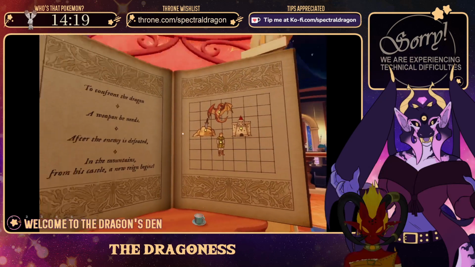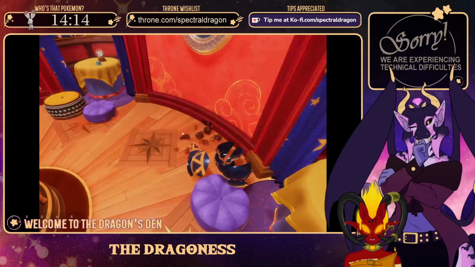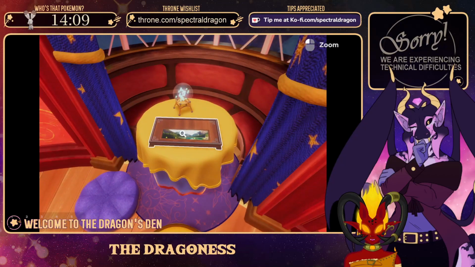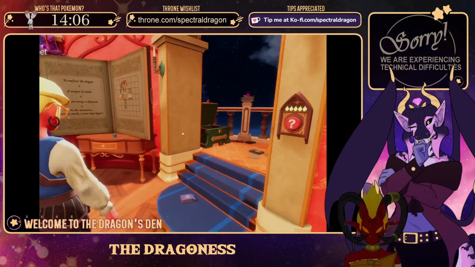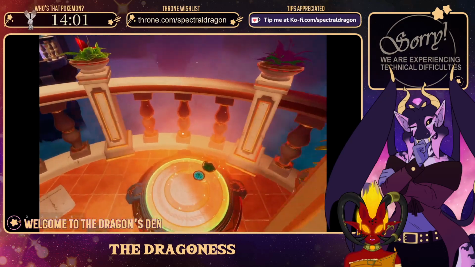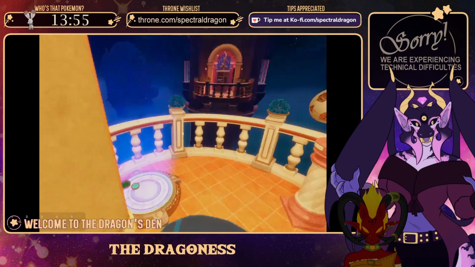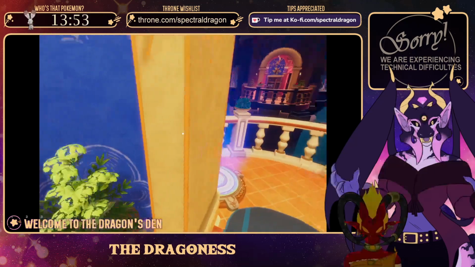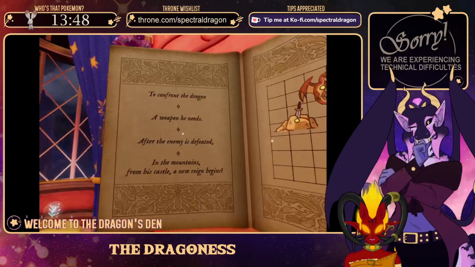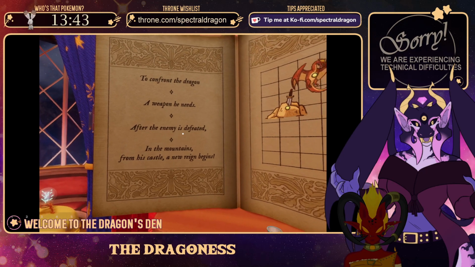To confront the dragon. Why do you need to confront a dragon? Your friend. A weapon he needs. After the enemy is defeated, in the mountains from his castle, a new reign begins. I think we have to communicate, like, where those go. Oh, okay. That makes sense. So, yes. Where does it say the castle is? In the mountains from his castle, a new reign begins.